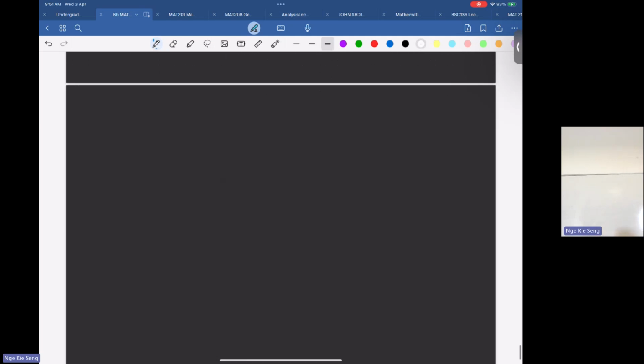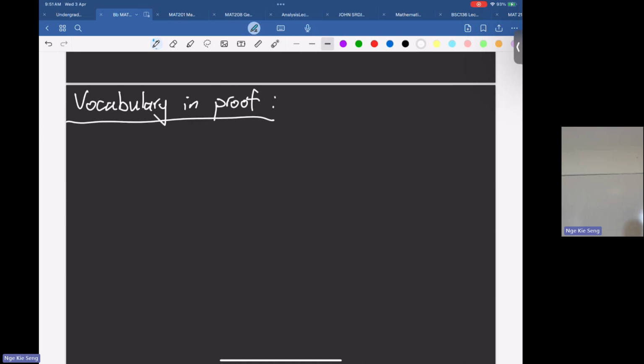Okay. So before we take a break, there's some vocabulary you can refer to later when you do proof writing and also your project. Now you enter second year already, right? I hope your writing will be more matured than your calculus 2. So please use standard mathematical vocabulary. Normally what kind of vocabulary will we use?